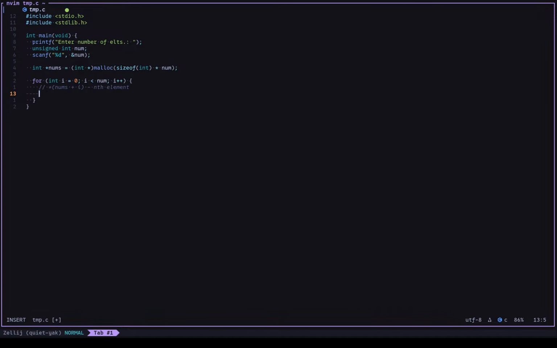Right. So now what can we do with this information? We want to scan in integers, num integers. So we want the pointer for scanf. That's just going to be nums plus i. This is the pointer to the nth element.